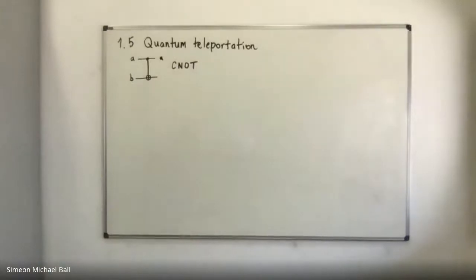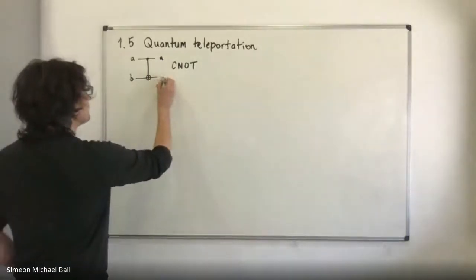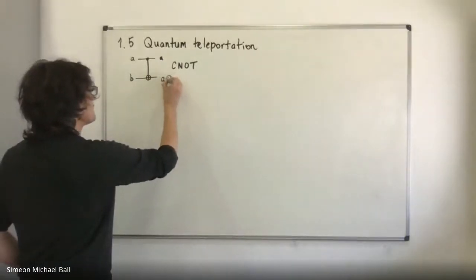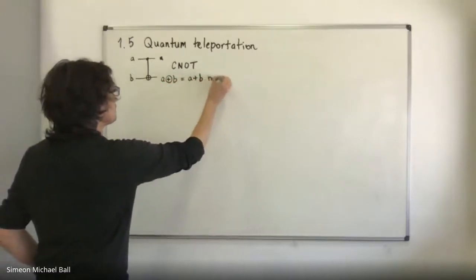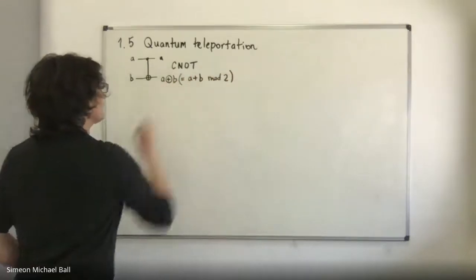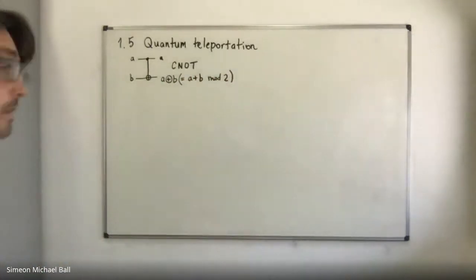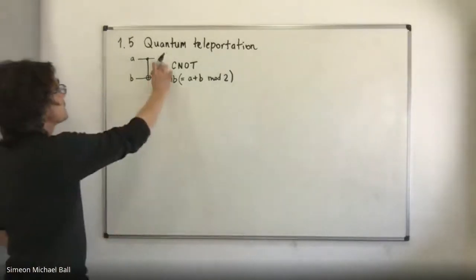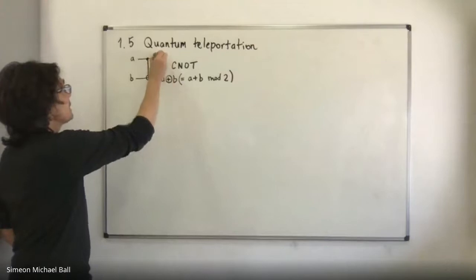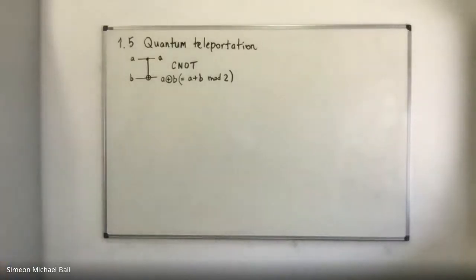Actually, and here I get, I'm going to write it like this and then define what this means. This is just going to be A plus B mod 2 from now. Okay, so I'm not sure if I used that notation last time. So just to be clear, this was what we saw last time. So this is just an A up here. This doesn't get changed. And here we add on A. So this was, I think, the only quantum gate we saw last time.